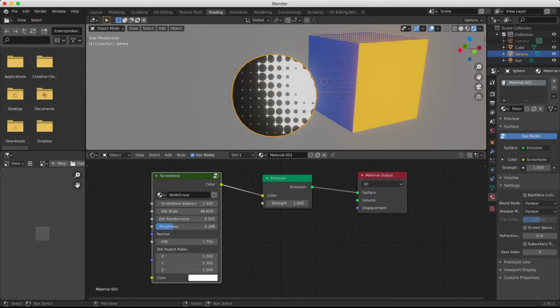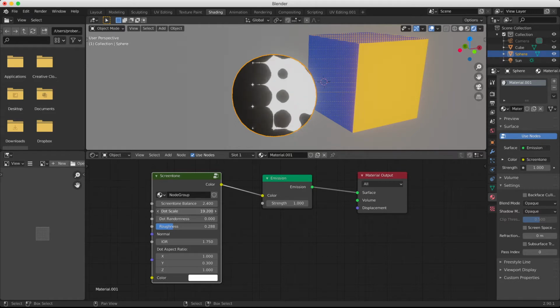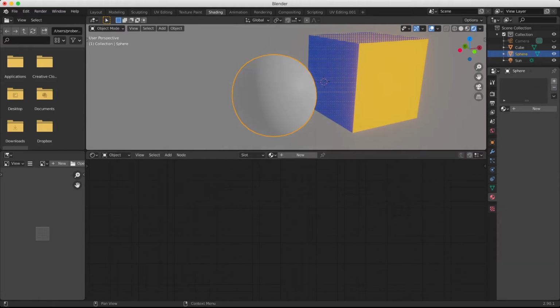So if you want to run an image texture in here, you can put graphics textures, etc. on there. Let's just increase this dot scale so we get to a nice value. So that's the basic shader setup, and I'll talk you through how to create it now.